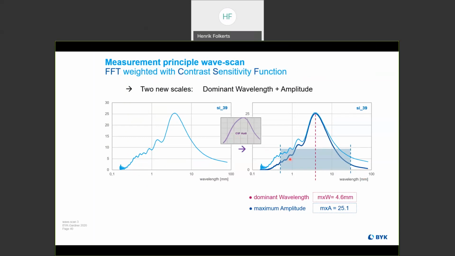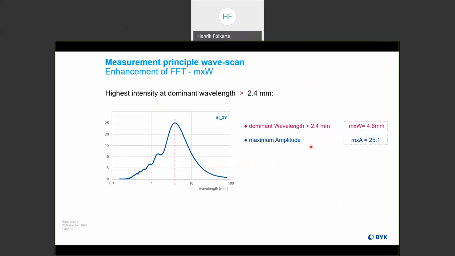You see in that example, we have now a dominant wavelength of 4.6 and an intensity or amplitude of approximately 25.